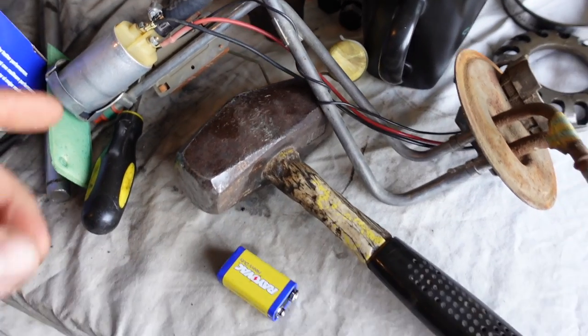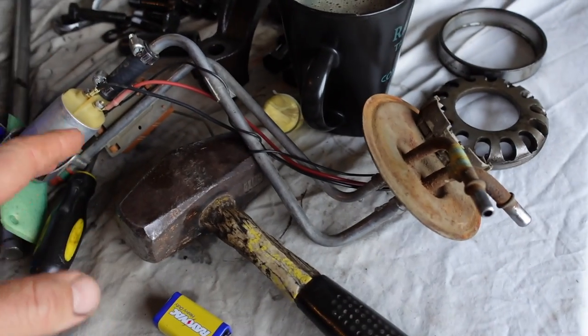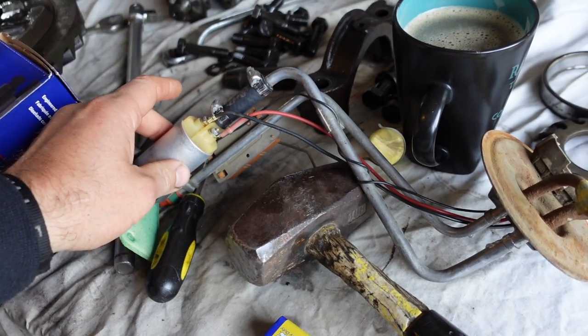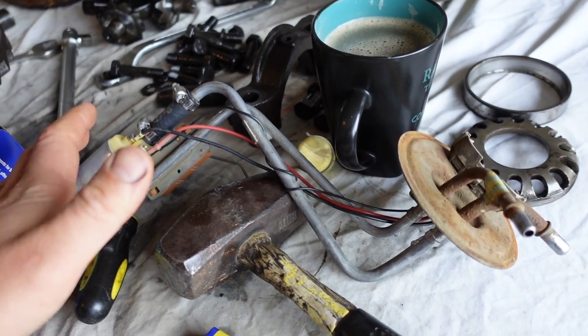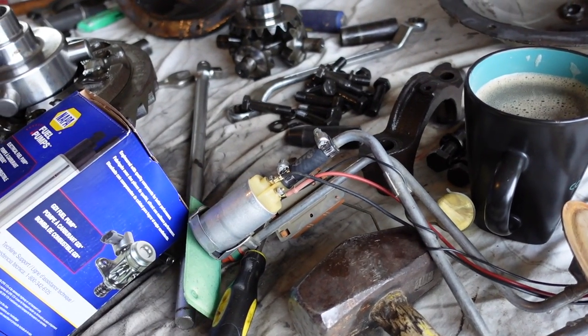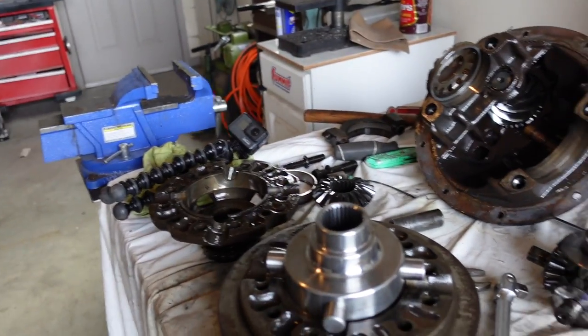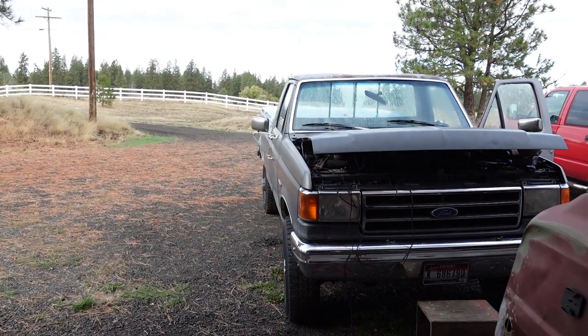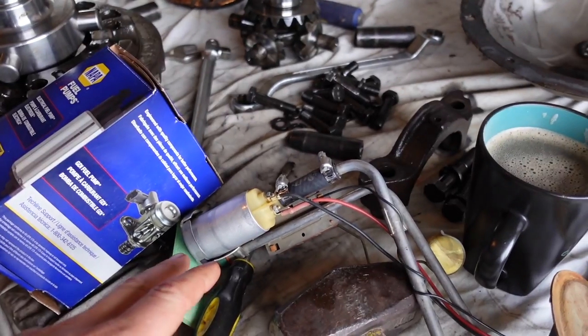All right, well, had a little bit of time for Pull-A-Part open, so I picked up a fuel pump. You can buy the whole fuel pump unit, or you can just buy the pump. I chose to just buy the pump because it's half as much money, and I know that the sending unit works and everything. So we're gonna swap that out. Try not to disturb my big chief mess here. Should have a running truck today. So let's get that swapped out and see how we do.